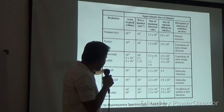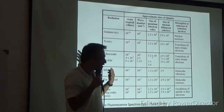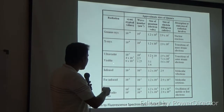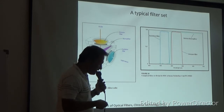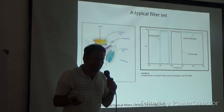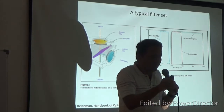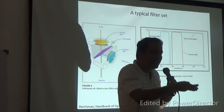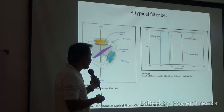As you go longer in wavelength, this also comes down quite a bit. In radio waves, there will be very, very little energy. But this is what we are concerning ourselves with now. And this is what we said, right? We can have a white light source, like my phone's LED, maybe a little better LEDs than that. Then I can put a blue glass in front of that, I will get only blue light, and can shine it on my fluorescent solution, it will emit green, which I can detect through my emission filter. So that's your basic light microscope, right?